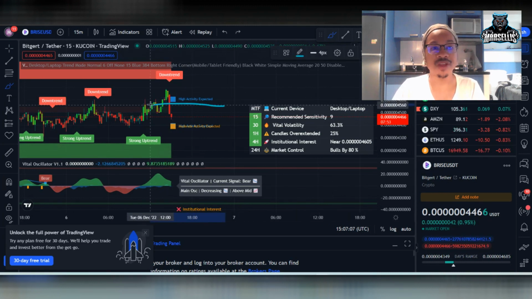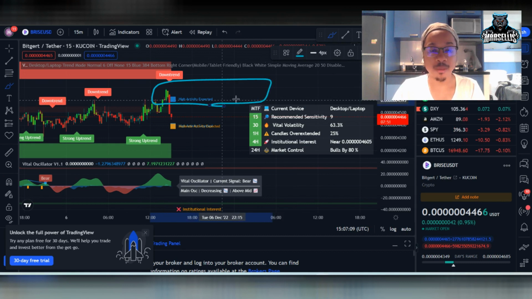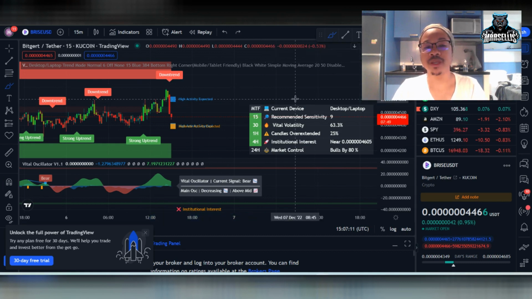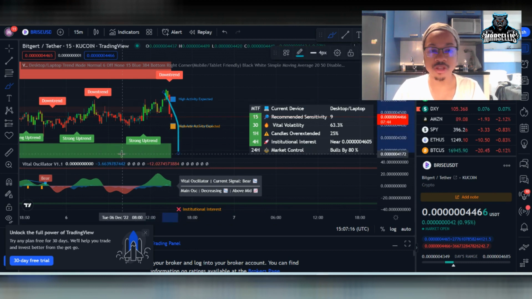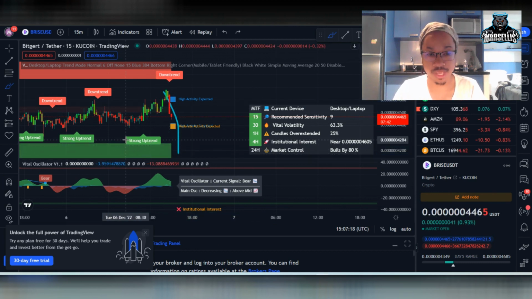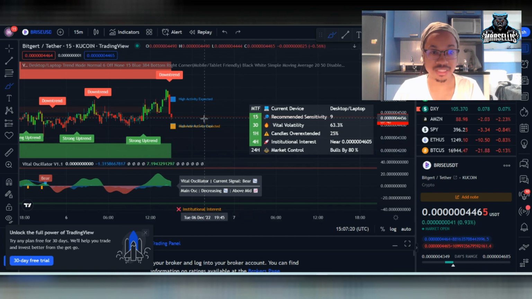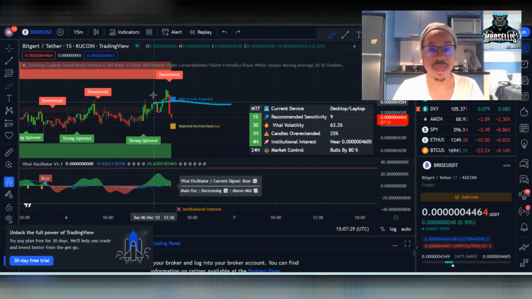You never know whether it's going to be high buying or high selling. But what I like to do is look at whichever one is closer. If it's closer to this green area, which is supply and demand of more demand, it's going to be purchasing if it says high activity around here. But if it's closer to the red area, which is supply and demand of less demand, that means it's going to be high selling activity. And that's exactly what we had.